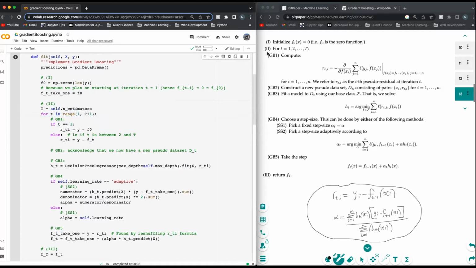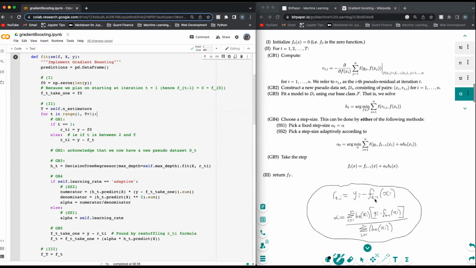And so in this little stage, we have to look at what GB1 asks for, which is r sub ti. And we know that r sub ti is nothing but y sub i minus your prediction at iteration t minus 1. Okay.